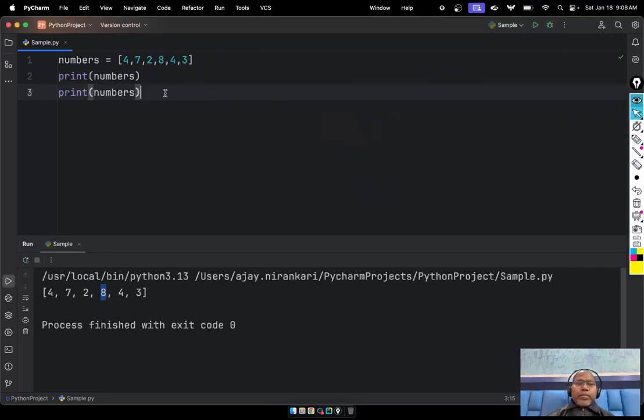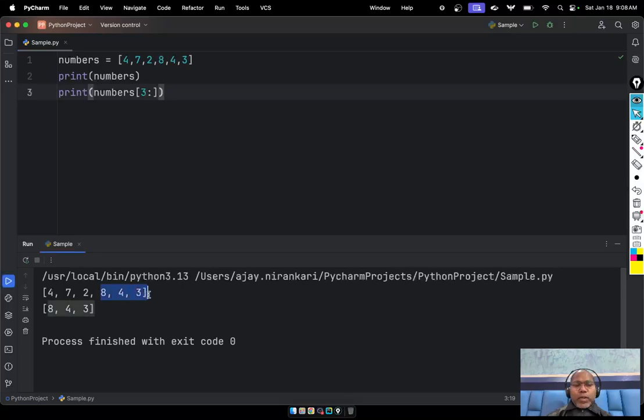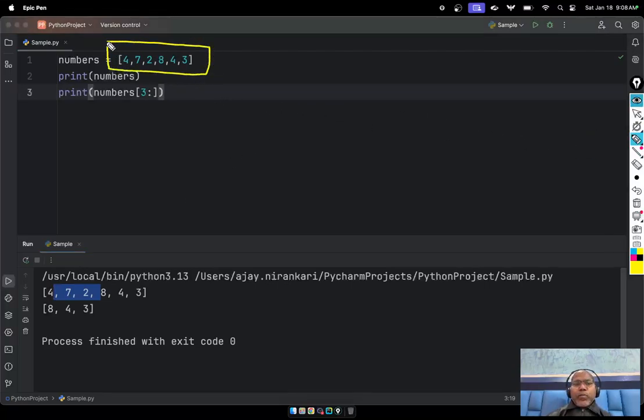So here say 3 and colon and just run it. So after 3 you are getting everything. Now if you want everything before 8, this means I have this number and this number. I am going to split this, but I want the left hand side.